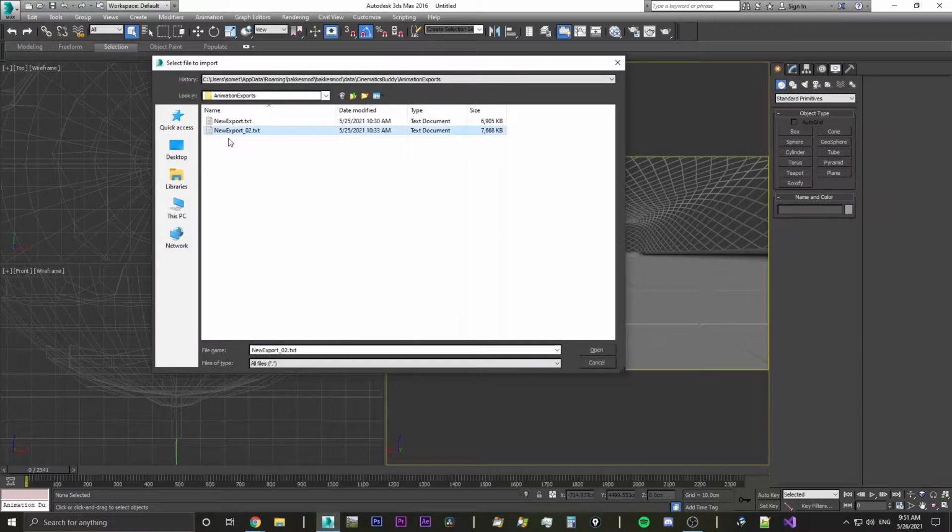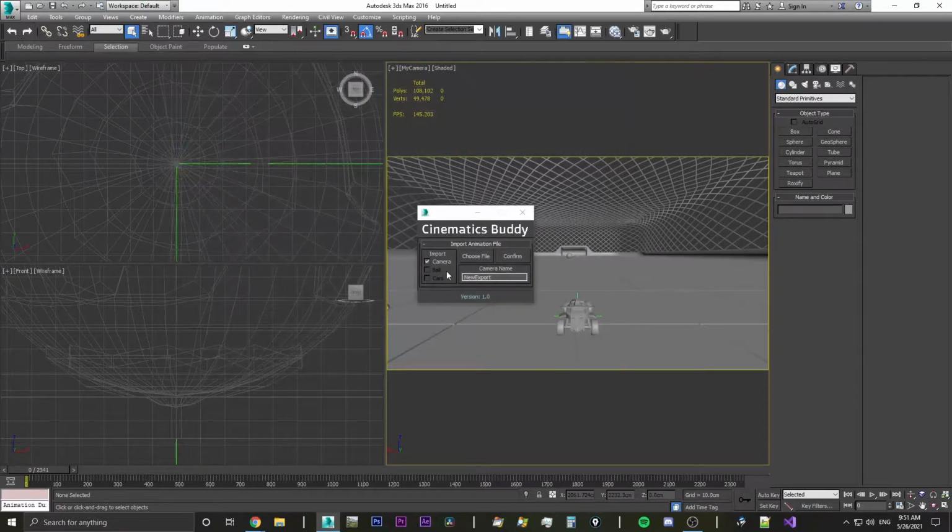This is that second POV that I recorded in the exporting tutorial. Notice how ball and cars are unchecked and unavailable. Since a Cinematics Buddy scene already exists, this prevents duplicate cars and a duplicate ball from being generated, or accidentally overriding the existing cars. Make sure the rest of the setup looks good again, then click Confirm.